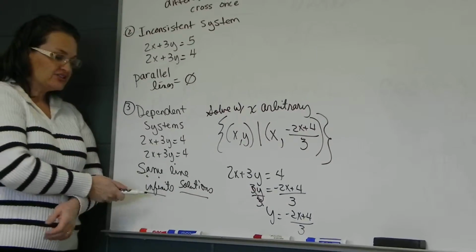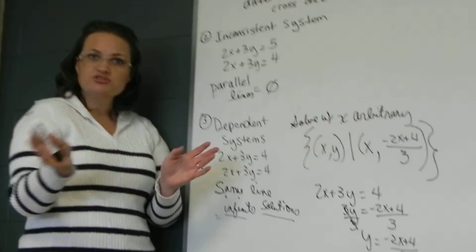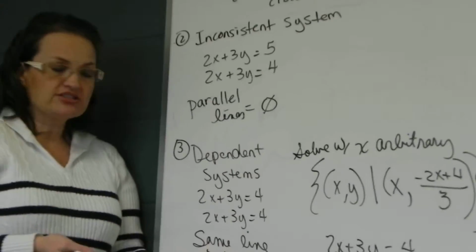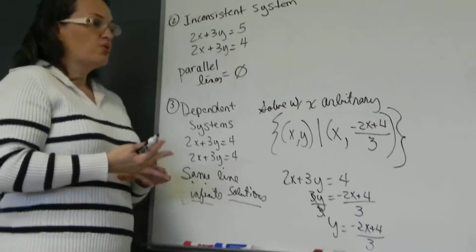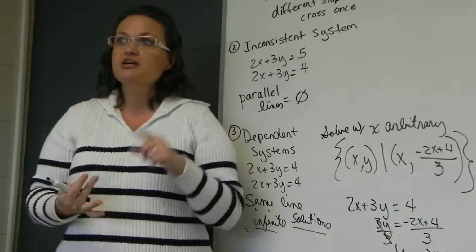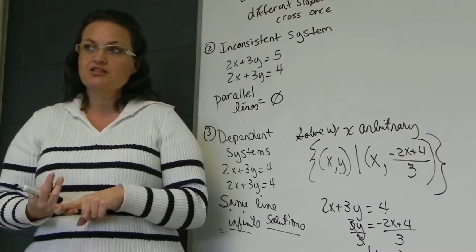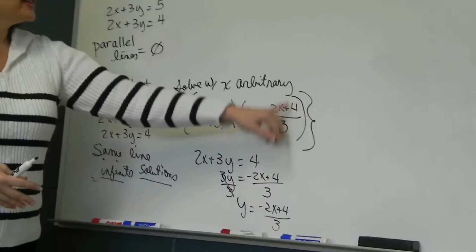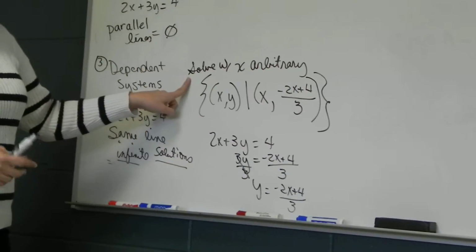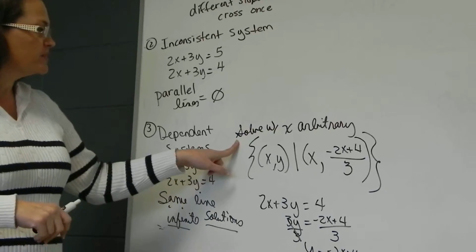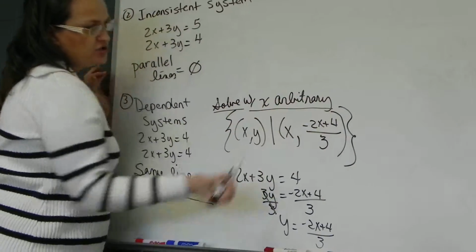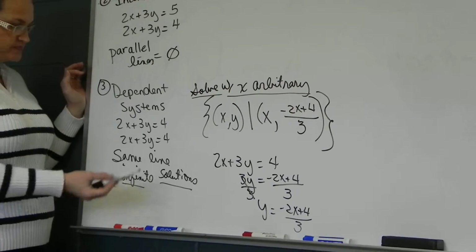And sometimes that's good enough. You can just say, oh, there's infinite solutions, if the question asks how many solutions you get. Sometimes, though, the question asks you more specifically to name where those solutions lie, so name how you could call that line. This is a more exact naming, and I saw in your homework you do have to do this on one problem. For example, if it says to solve the equation and use x arbitrary.